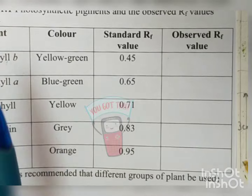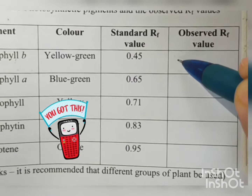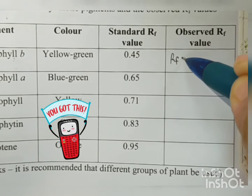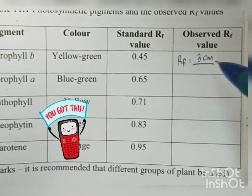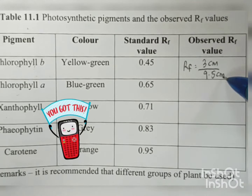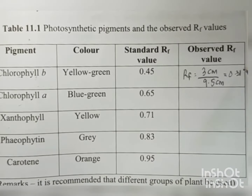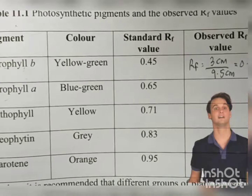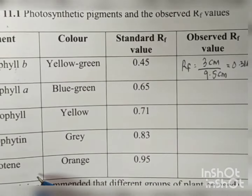So, the observed RF value for chlorophyll B is equal to 3 cm over 9.5 cm, which is equal to 0.316. Repeat the calculation for the rest of the photosynthetic pigments.